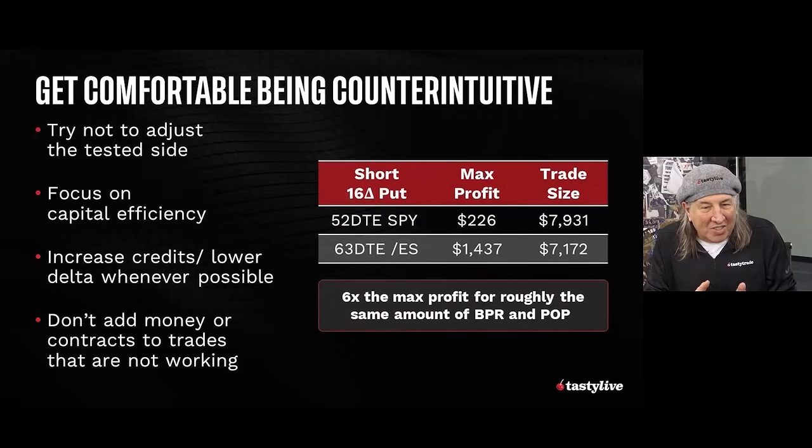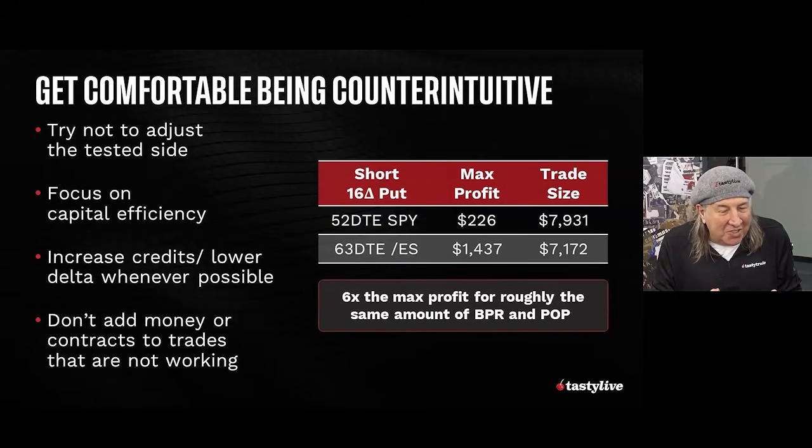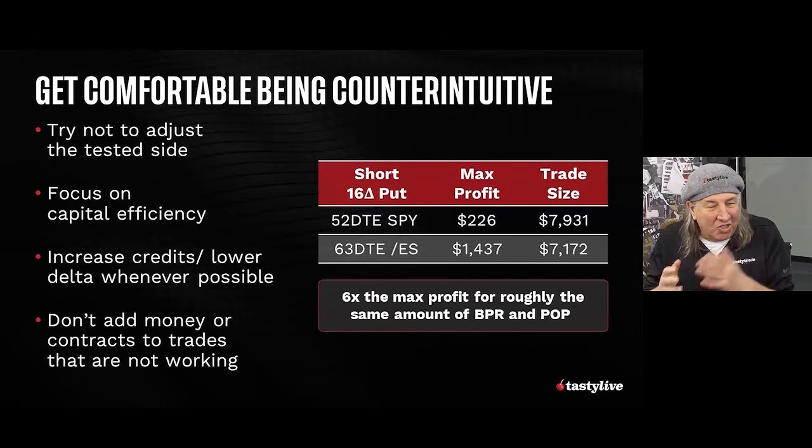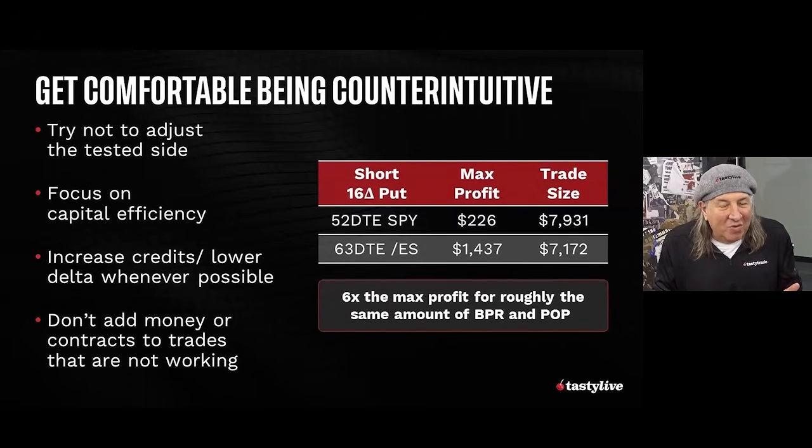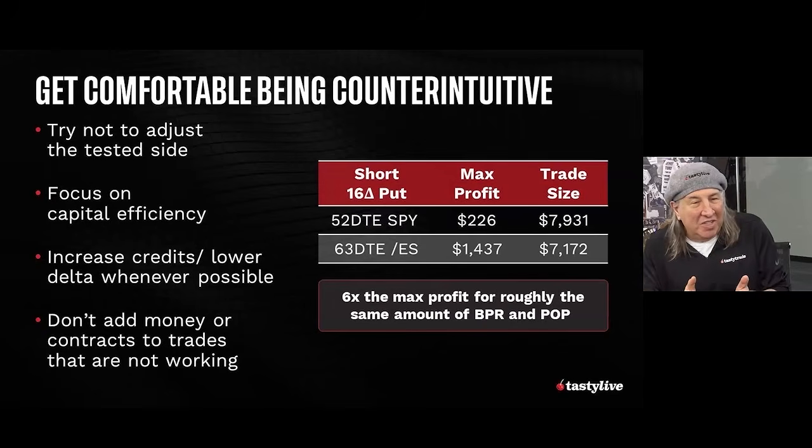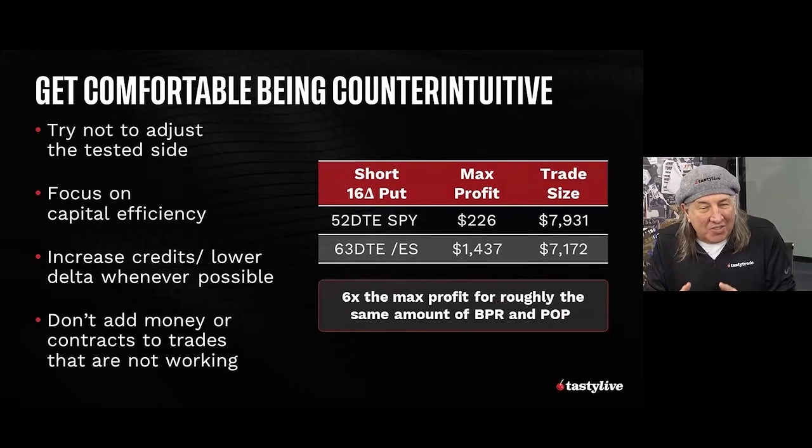Now, here's a nice little slide. It shows that we're looking at short puts, and we did it in the SPY and the ES. And this is what capital efficiency is all about. Now, I'm never going to tell you, hey, just trade SPY or just trade ES. We trade it all. We love the fact that this event's being sponsored by both the CME, which is our primary futures exchange, and the CBOE, which is our primary option exchange, because everybody has certain benefits.